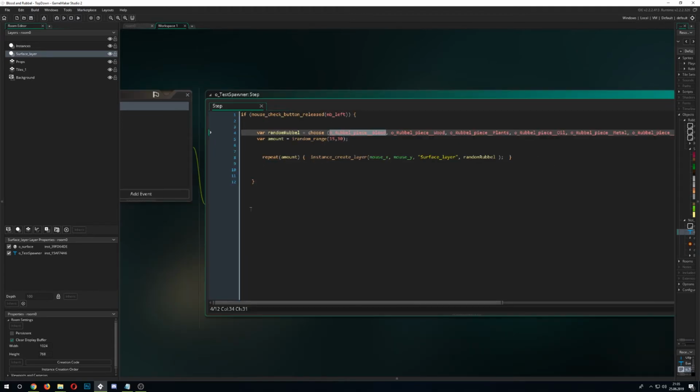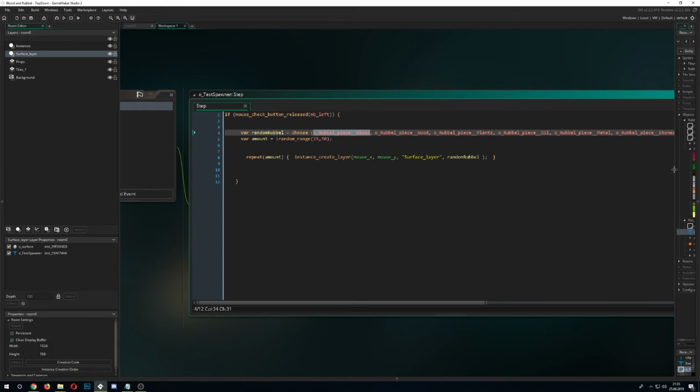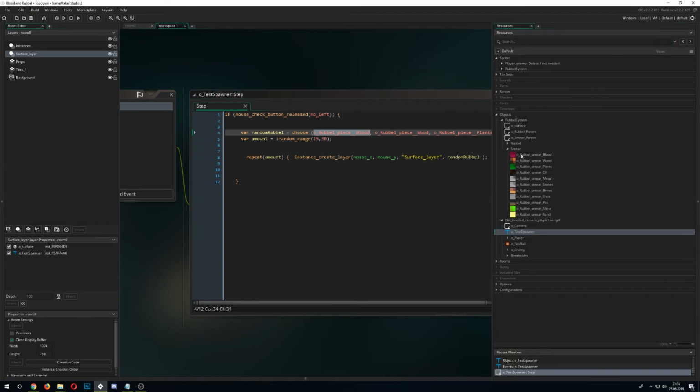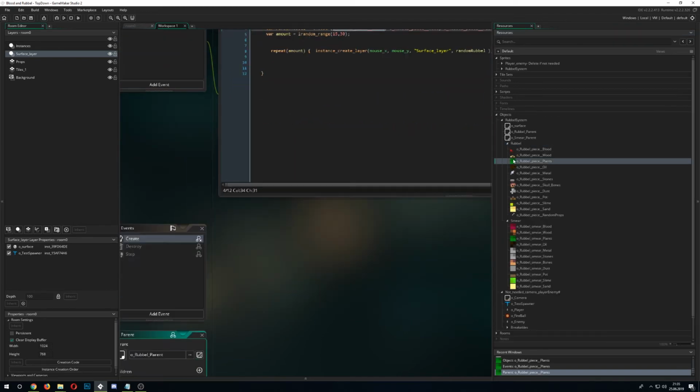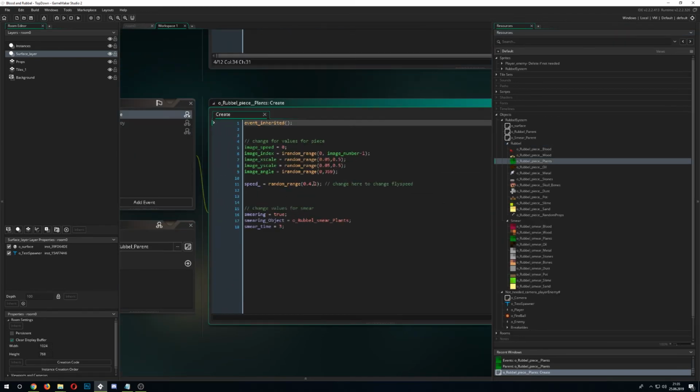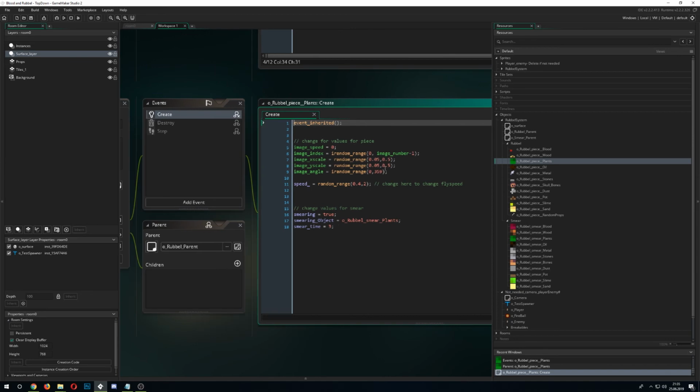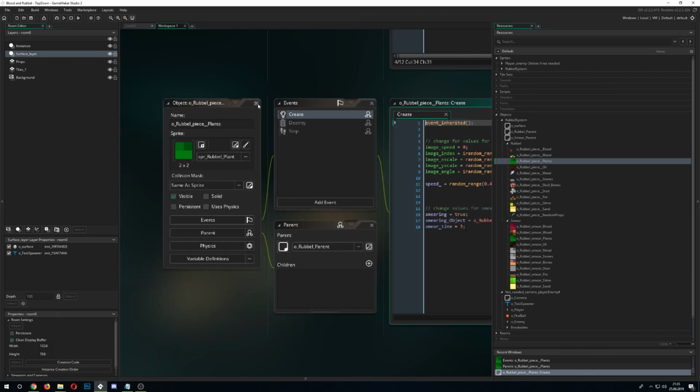And so a lot of things are just automatic. You don't really have to do anything. You just need to go into your Rubbels and smears one time, and define how fast you want it to be. If it has smearing, how often you want some spawning to happen, and that's it. This system is very, very easy to use. So once you just assign what kind of stuff you want to put out, it will run automatically, and this is it.